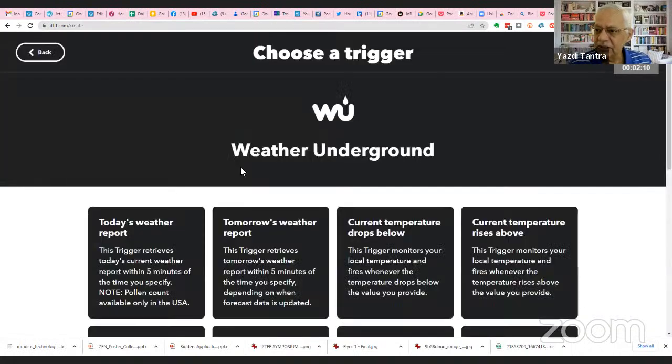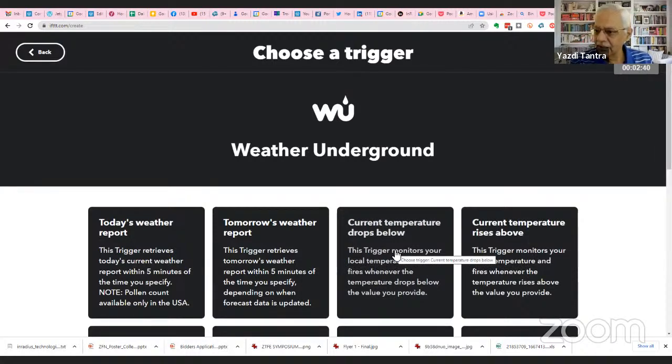So if weather, today's weather report, current temperature dips below something, current temperature rises above something. If you say if it rises above something, switch on your AC. If your AC is connected, if it is an IoT device, then automatically it will trigger and it will start your AC. Or if the temperature is below something, you can say you trigger a heater.